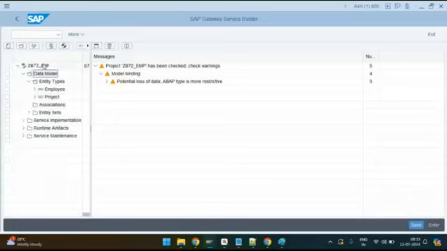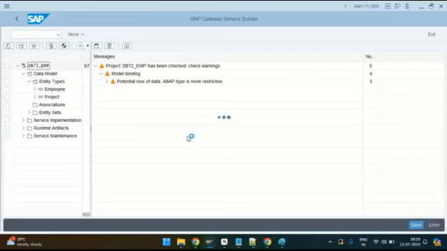Any changes that are done to the data model, you need to generate the runtime objects. So select the project and click on generate runtime objects. Always remember, whenever any change to the data model happens, you need to regenerate the runtime objects.